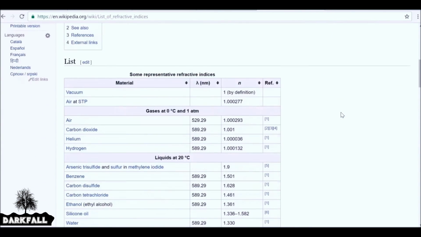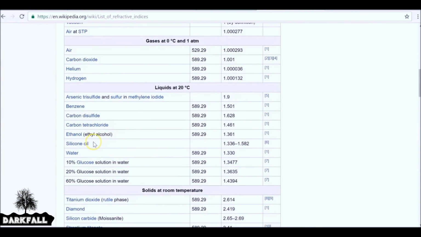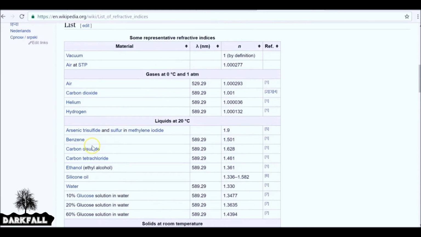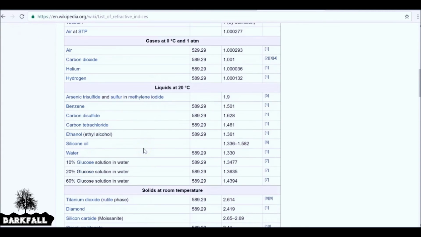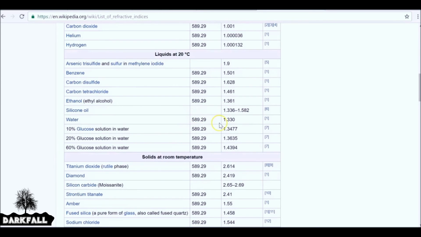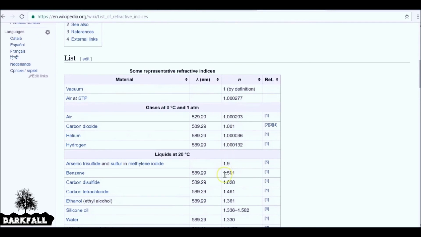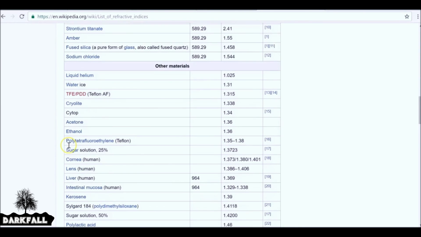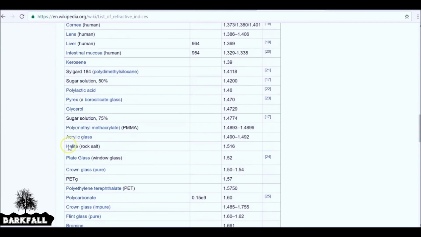And if we click there to give us more, we can see all these different liquids, solids, different materials that have a refractive index. And a lot of these you probably won't use. I don't even know what a benzene is, some sort of liquid. But yeah, maybe someone can let me know what benzene is. I'd never make most of these, but it's good to know that there is a value if you need to make an accurate replica.